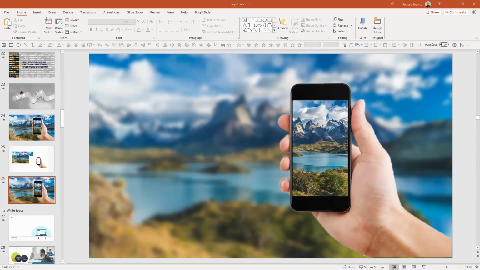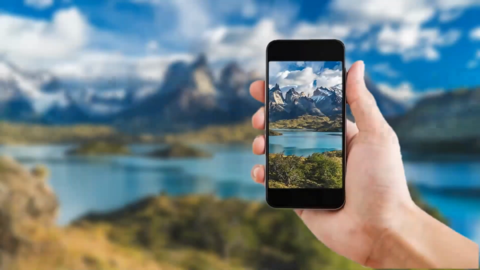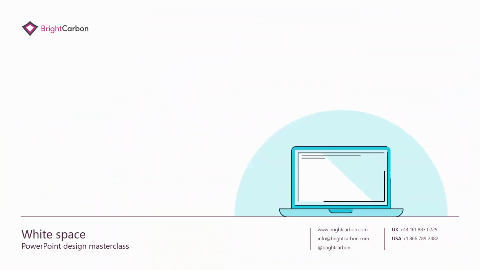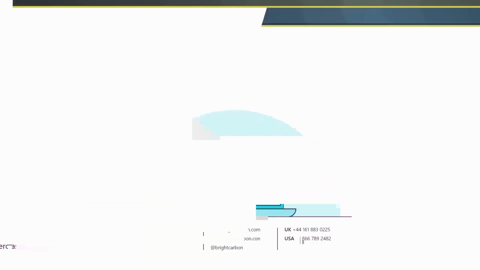Thanks. Okay, perfect. Right, so that's kind of dealing with imagery. Now let's take a look at white space. I can't believe that we've been going for, what, 20 minutes or so, and we've not yet covered white space, which is kind of critical in pretty much all elements of design.